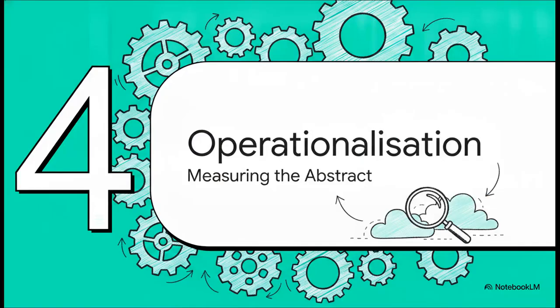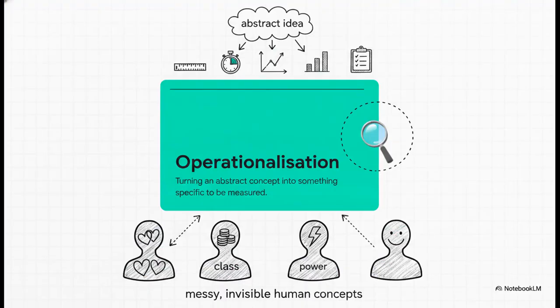All right, let's jump into Section 4, Operationalization, Measuring the Abstract. We are now introducing the most complex, yet totally vital gear in our research machine. So the crucial point is operationalization, which is precisely turning an abstract idea or concept into something specific that can be measured or observed. This is basically your secret weapon for dealing with messy, invisible human concepts. We absolutely have to translate the abstract into the measurable, because it is the only way to ensure clear and actually useful evidence is collected.